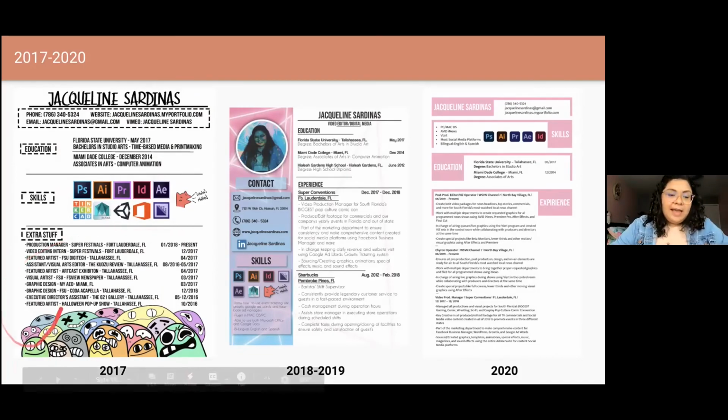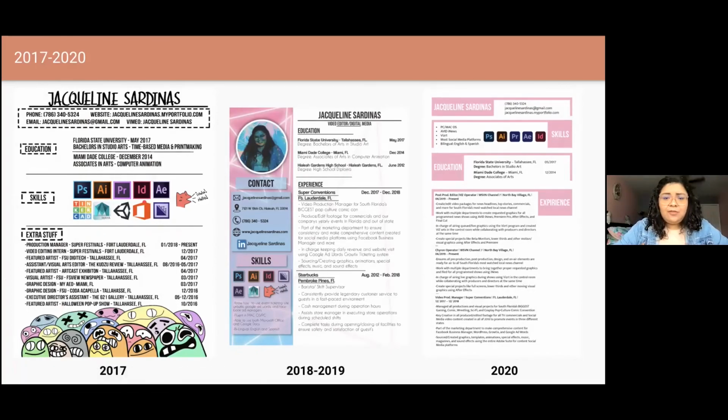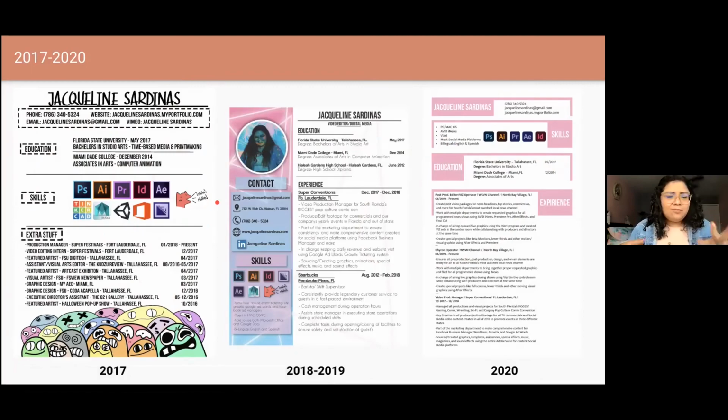So my first resume, I did this on Illustrator and using Photoshop. On all of these I've used Photoshop and Illustrator, and towards this part here, I used InDesign. Here I created this thing to make it more fun. My education is still the same thing. It's all aligned, everything's going to be perfect. At least for me, I can read this. I added this design here because I wanted to show them that I can draw and it would look quirky. These are my little guys that I would draw for some odd reason on everything I did in 2017. But there's a lot of issues here.